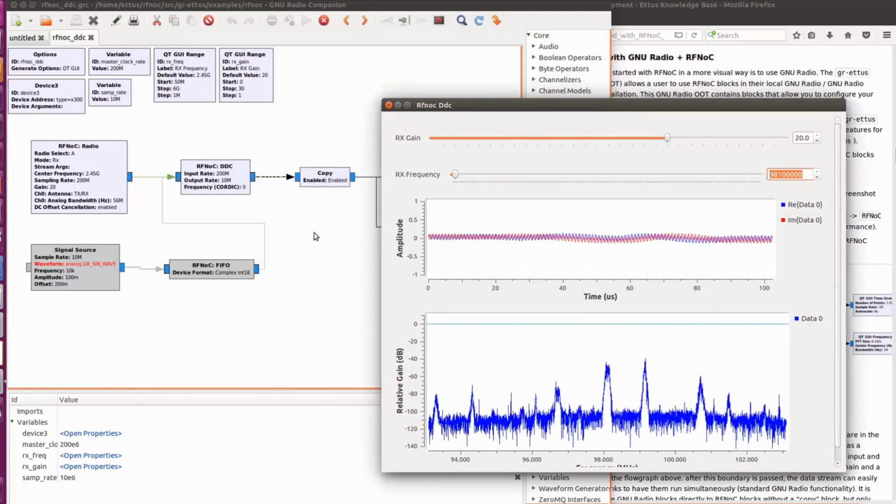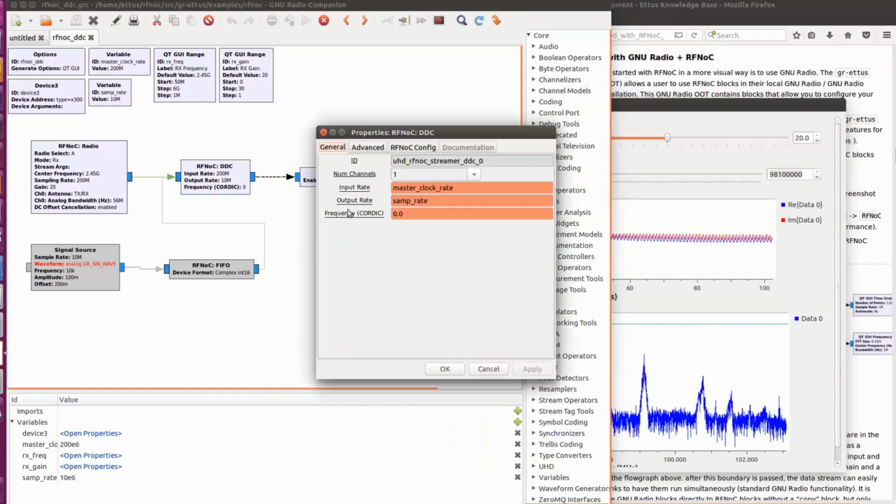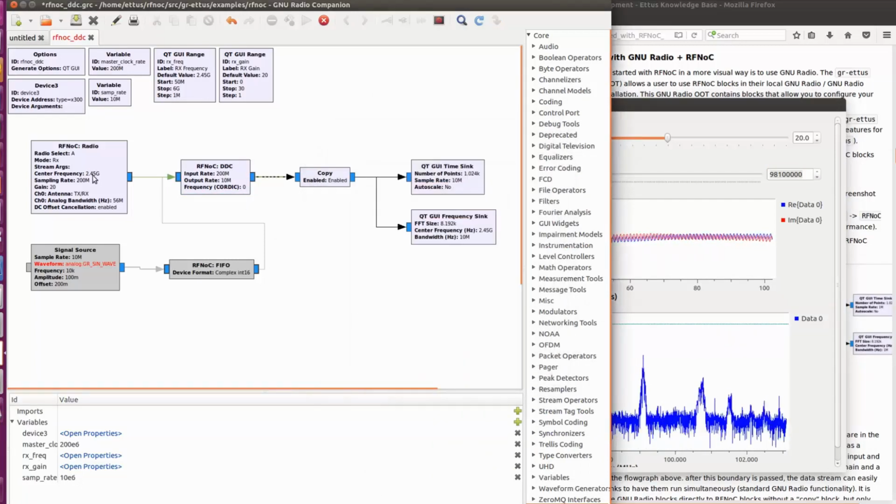The one you're usually used to putting in is actually in the DDC block. The sample rate here in the RFNoC radio block is actually the master clock rate, essentially the clock rate that the digitizers are running at. Okay, that's what that master clock rate is. So we'll talk more about that later.